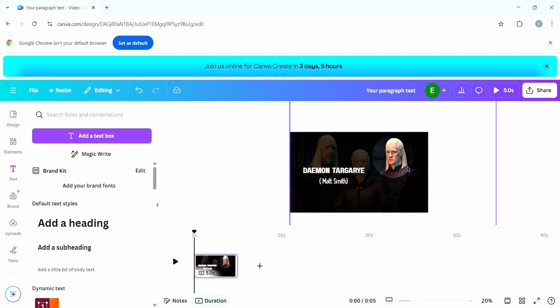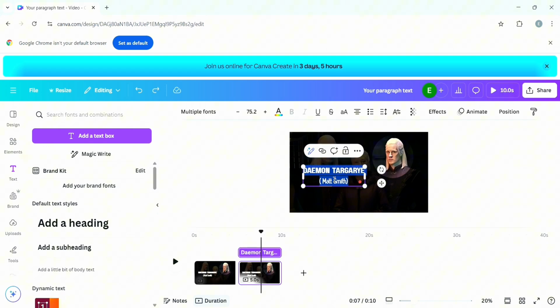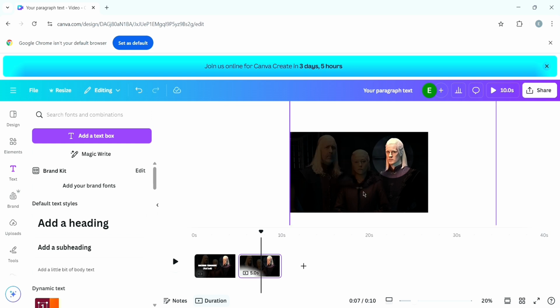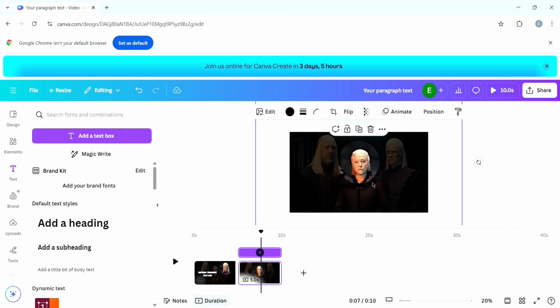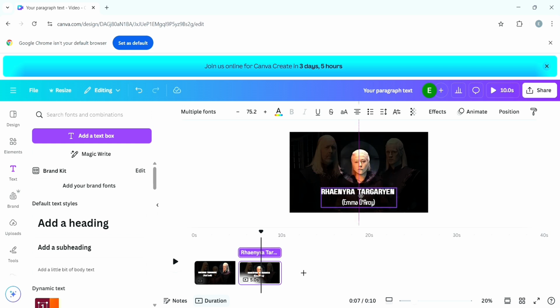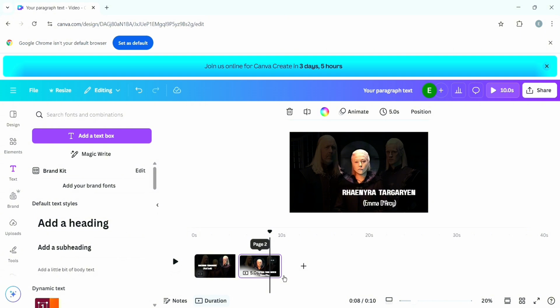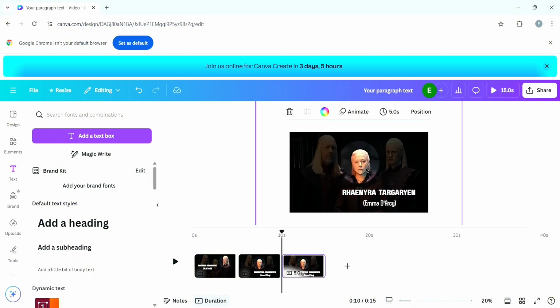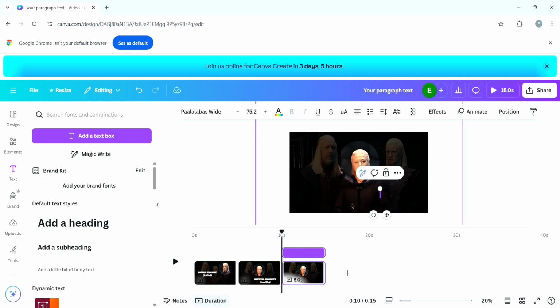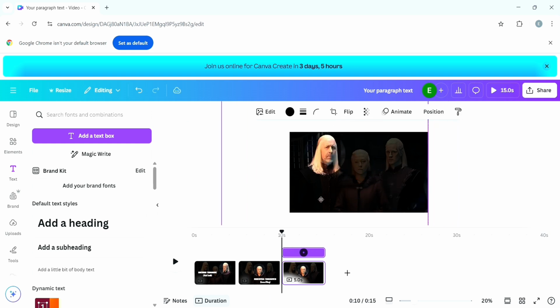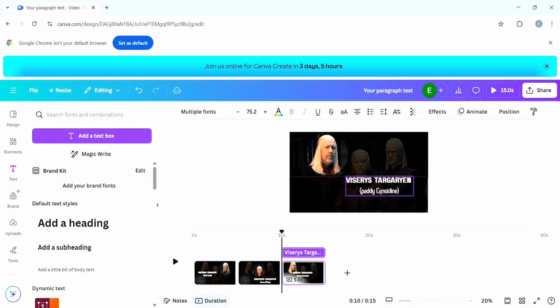Once you're done with that, you go over to Ctrl D to duplicate that page. Then you delete the text. Then you move the circle and making sure the hole focuses on the next image. Then insert a text for the new image, just like this. Then repeat the same thing by clicking on Ctrl D to duplicate it, then delete the text as well. Then moving the circle and making sure the hole focuses on another image, just like this. Then insert your text, and this is how it's done, guys.